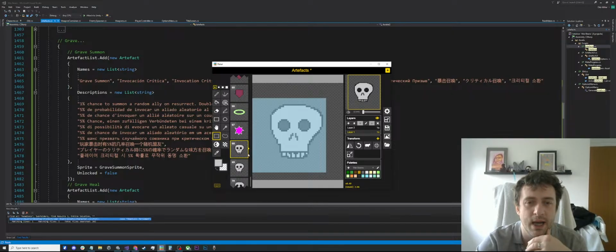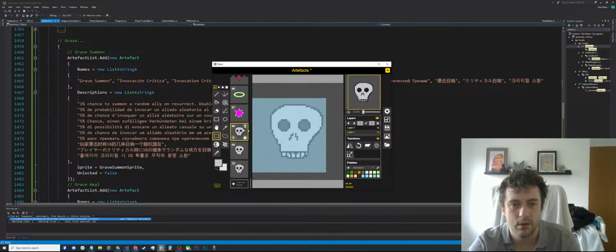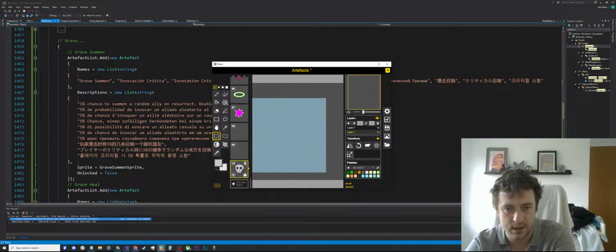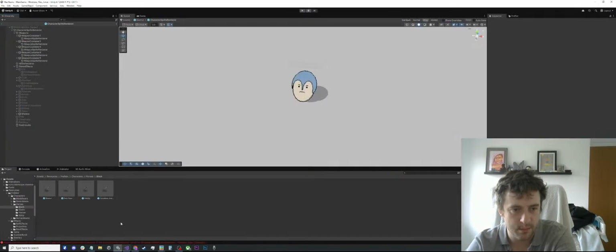So I kind of just want to add these to the top. So what I'll do, I'll copy this, and I'll actually delete. And what is it? I need to find it in the game.